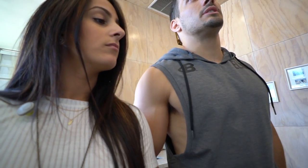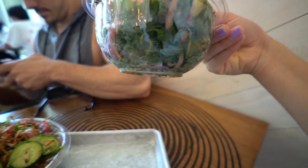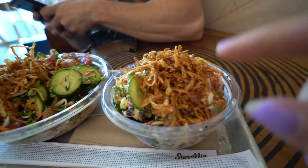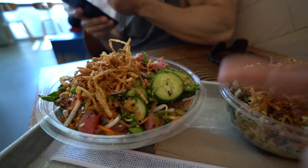Sauce, fondue lime sauce. And your five free add-ons. I'll get the add-ons. Guys, I got crispy onion, tuna, cucumber. What else is in here? Kale, kelp noodle, mushroom, and ginger. And I normally get the sauce on the side, but they put it in it, so I'm just gonna drop a little bit more. And that's gonna be it. And this is Brian's, it's like double the size of mine.